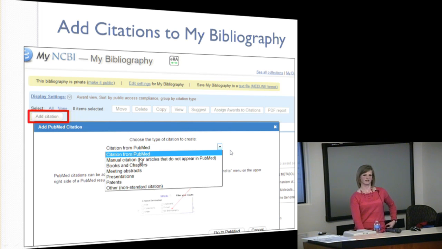If you do manual citations and you submit it to PubMed Central, everything that's in PubMed Central will actually be put into PubMed if it wasn't already in there. So eventually, you'll come into the system and it'll give you a message saying, I think we have a record in PubMed. Do you want to change that from the manual to the PubMed record? And it'll override that. So you can click Citation PubMed and then go there.